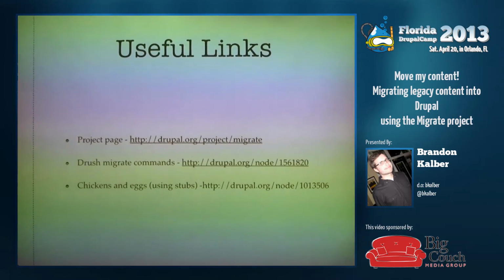And lastly, just some useful links. I don't know why I put the project page on there, because that's easily Googled. But it's helpful to know there's a whole article on typical Migrate commands using Drush. That's definitely something to be familiar with. And if you're interested in learning more about stubs, there's a good article called Chicken and Eggs Using Stubs that goes more in depth about how to create that.